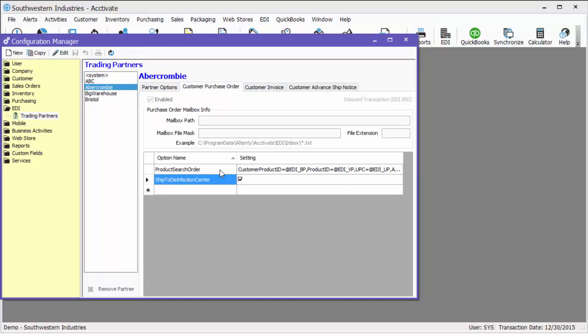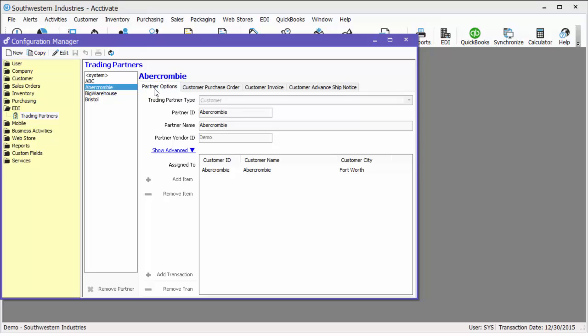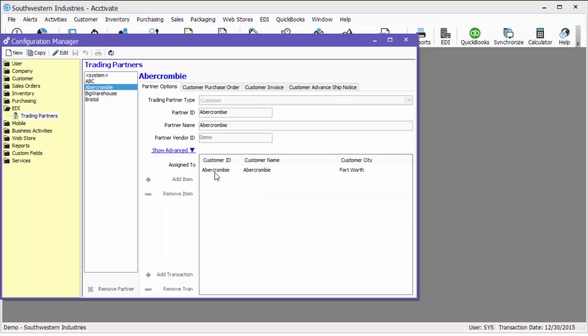You can set up specific options. All this information is going to be created in Configuration Manager if it's already set up in version 9 or earlier whenever you update. The only reason you would need to go in here is if you wanted to verify that everything was set up correctly, or if you wanted to change some options, because you can change that on screen here instead of having to contact support for everything.